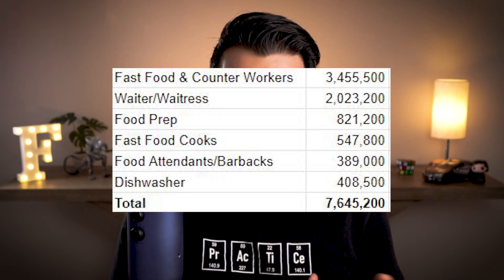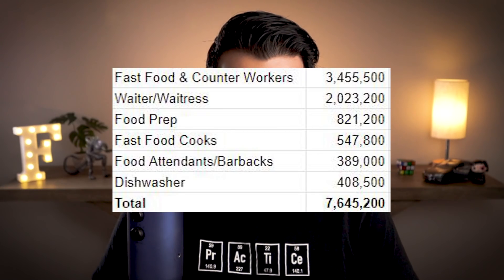In some of these cases, you could also have an automated solution that is not a bot — just a machine or some sort of process. In some restaurants, for example, you go in and place the order with a screen and then the food comes out to you. Could that be a potential replacement for a waiter or waitress? The total number of jobs within these specific tasks is roughly 7.6 million.